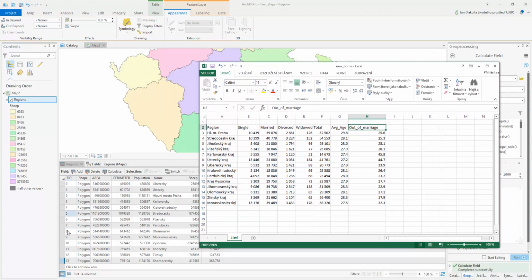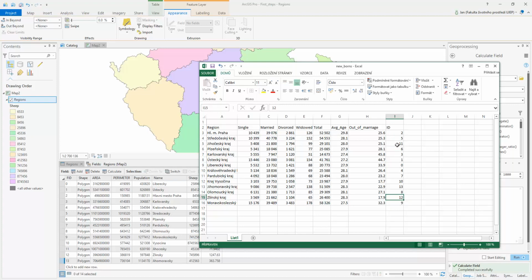Let's say that we use these values for linking these two tables together. So now we have to search for this. The capital town Prague has number 2, so we have to fill it so it matches. Středočeský kraj is number 5, and we have to fill it this way.